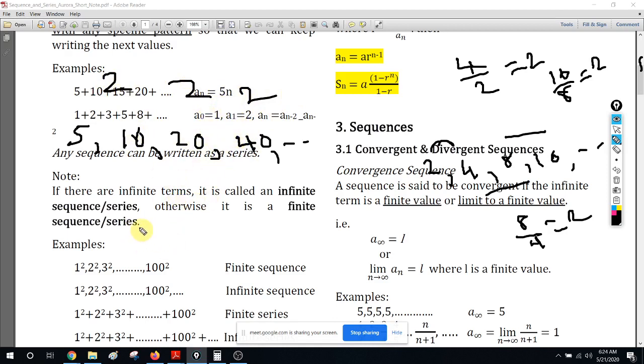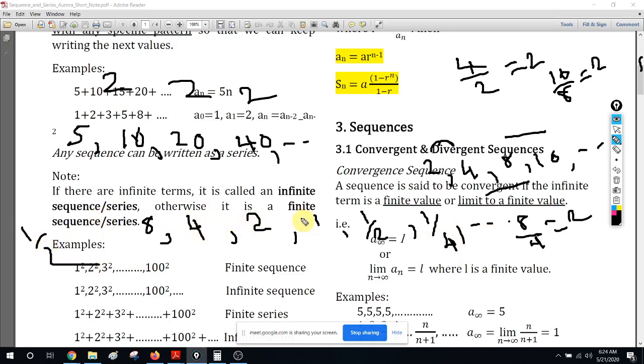So for example, I can have something like this, say 8, 4, 2, so I am multiplying it by half, right? 8 into half is 4, 4 into half is 2, so the next one is going to be 2 into half is 1. 1 into half is half, half into half is quarter, right? So this is also a geometric sequence. Why? 4 divided by 8 is half, 2 divided by 4 is half, 1 divided by 2 is obviously half, half divided by 1 is half, likewise. So it can be a fraction, and it can even be a negative number, right?